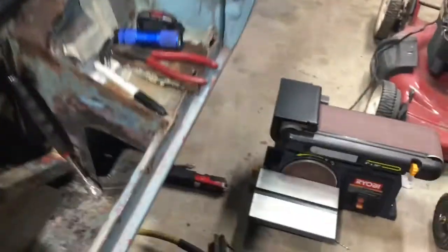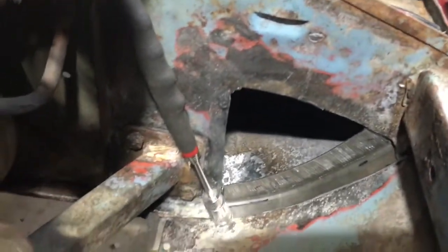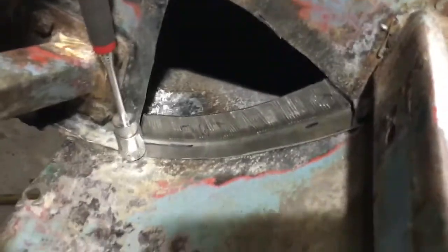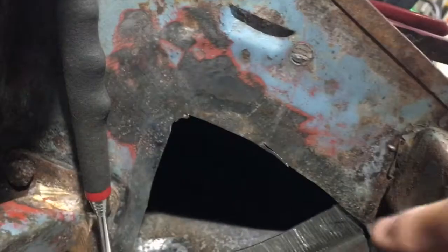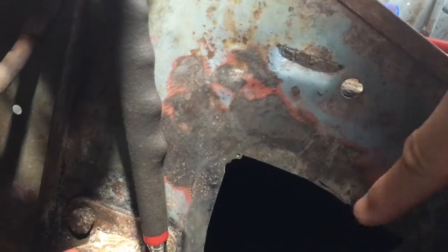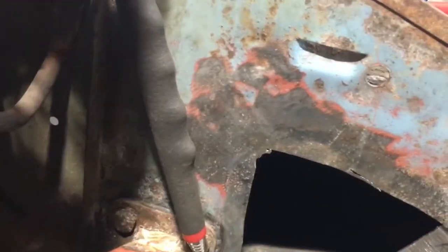All right, so I did a little bit of final tweaking on the flange piece. You can see the shrinker marks on it. I flanged it so that I'll be able to weld it easier and tighter. Now I just have to build the piece that goes into here. I'll flange that too around here, and see if we can get that puppy in before the race starts.